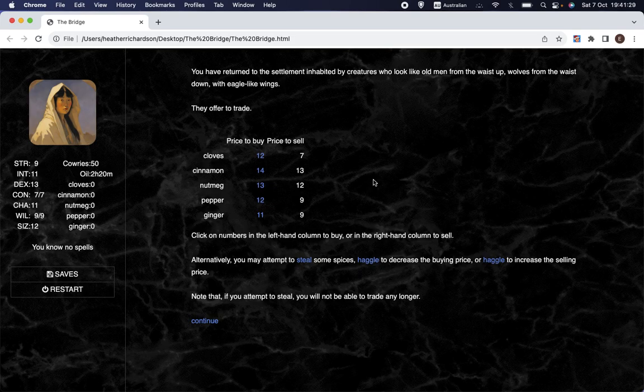Now, if we haggle and if we were successful, the way that I've set it up, the prices would change in this interaction, but if we left and came back, they would revert to these sort of basic prices, I suppose. But that was just a deliberate choice. But so that's what it looks like. What it means is that there are sort of permanent features of the environment.